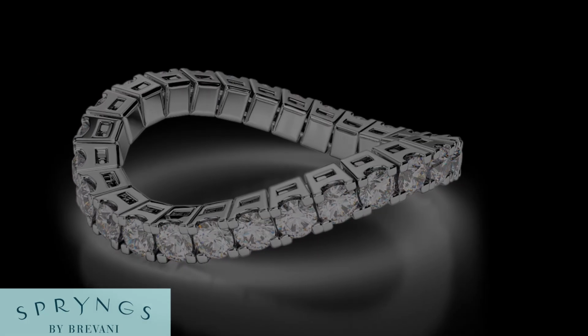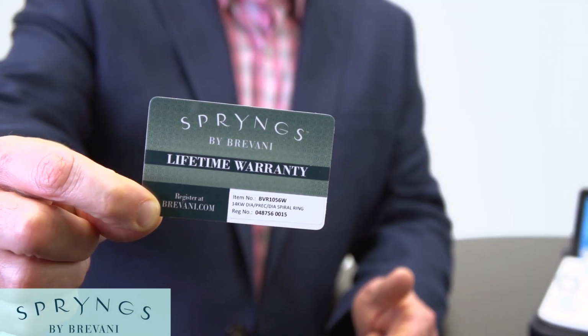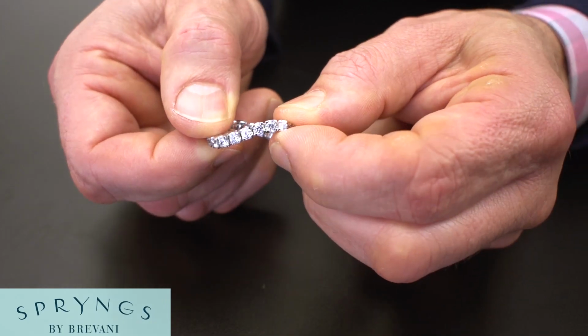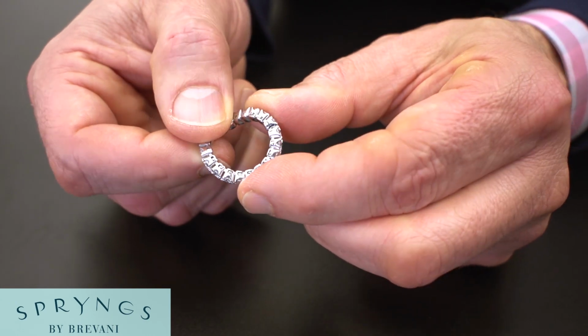In fact, they offer a lifetime warranty with every Spryngs ring. Get this ring on your finger and you'll believe it. Then get it on your customers' fingers and watch their eyes light up in delight that you can now sell them a ring that they can enjoy and wear for a lifetime.